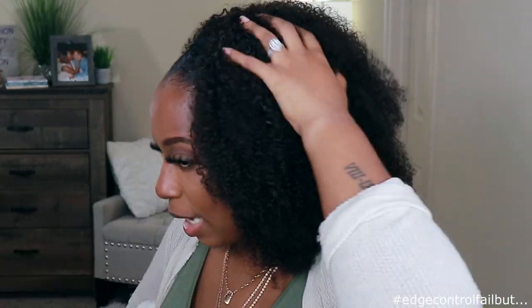Ooh, that's pretty. That is gorgeous, y'all. That is so pretty, so, so pretty. If you don't want to leave your edges out, you don't have to leave your edges out, but I'm going to leave my little edges out just to make it a little bit more natural for moi. And it's pretty much already shaped and ready to go, so you don't have to do a whole bunch of shaping and things like that. When I did the co-wash and the tangling for this unit, I barely got any shedding with it. She is definitely a lot of hair.